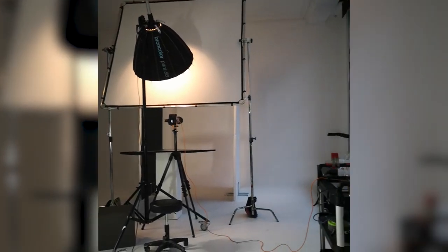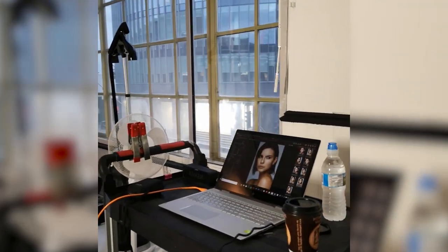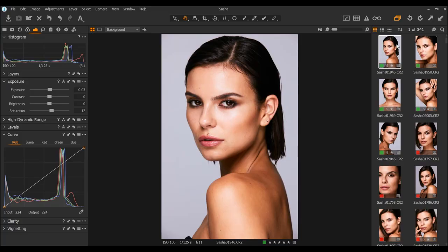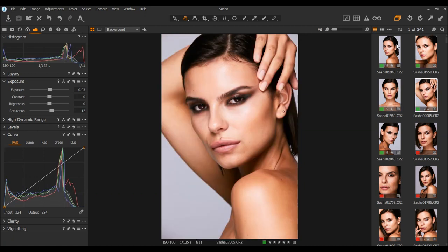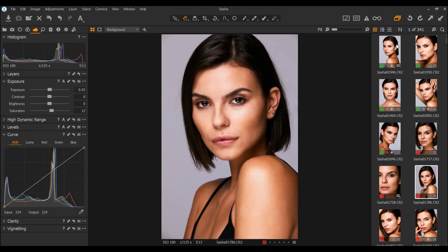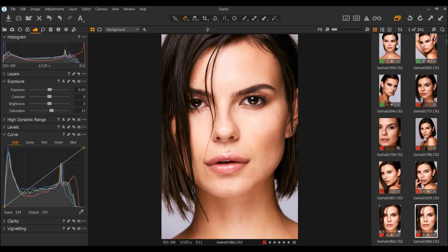Of late I've been pretty much religiously shooting on the 70-200 in order to get a range of crops throughout the day. I like to do this because it keeps the shoot flowing and moving. Sometimes I feel it can get a bit stilted for the whole team if you're focusing on one crop for minutes on end. So when I'm not shooting super close macro stuff I really like to work this way.